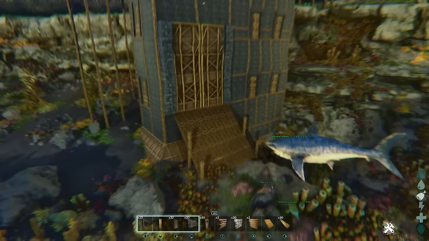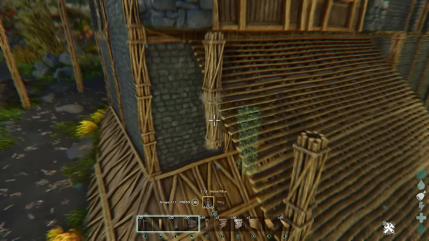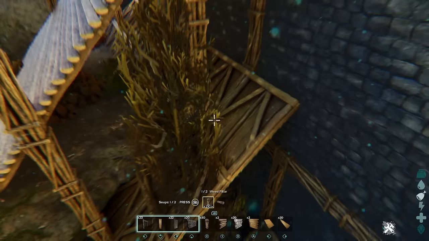I don't know if that makes it look any better, honestly. I'm trying my best to make it look somewhat aesthetically pleasing. And you know what? It's good enough. Let me get these pillars going down. These are literally just extras that aren't needed. These are just for looks.